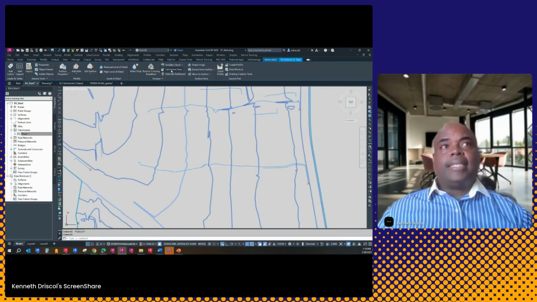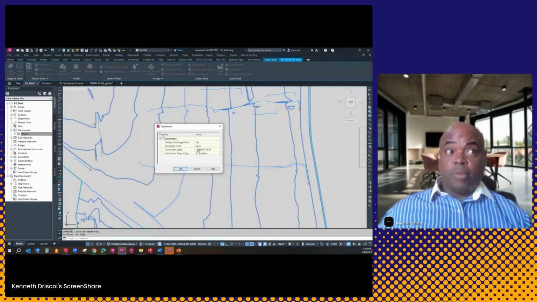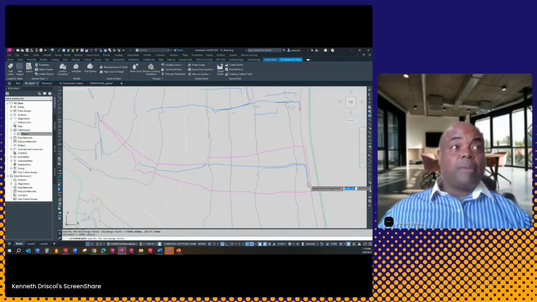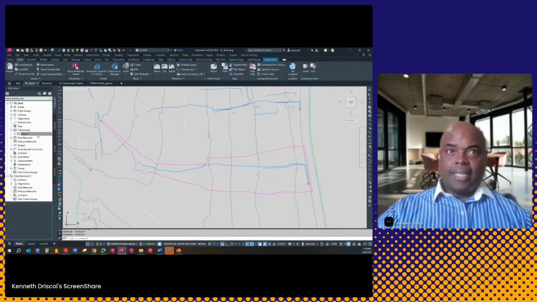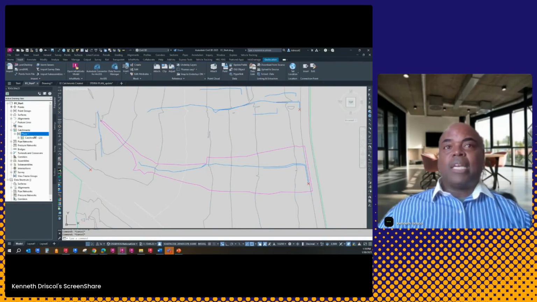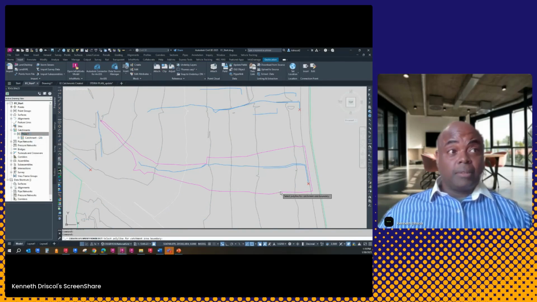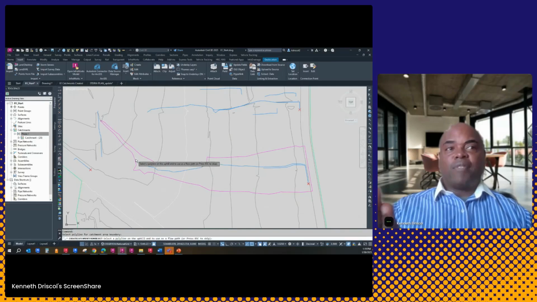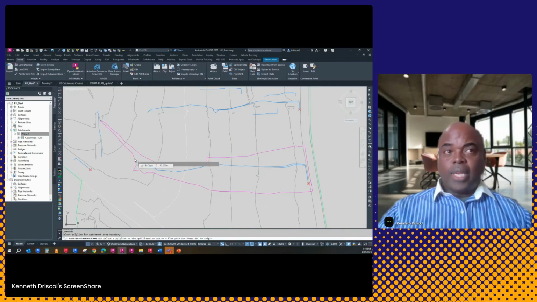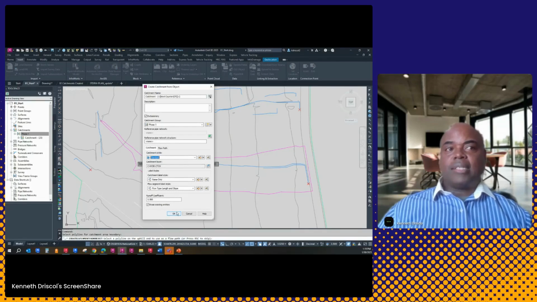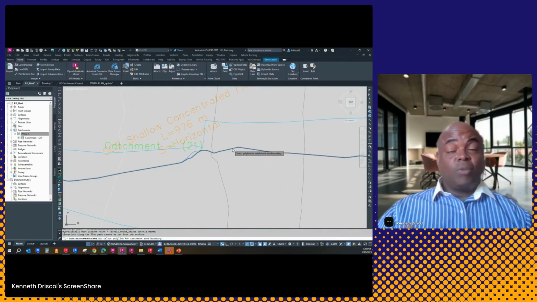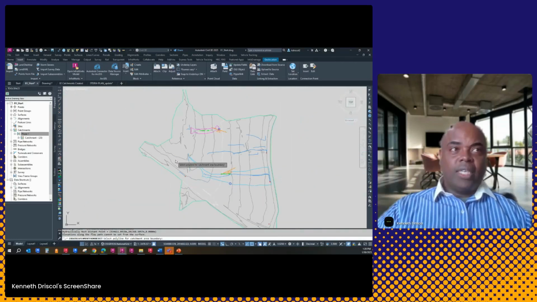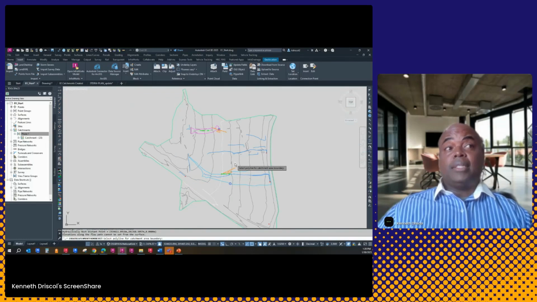If I picked on it and said catchment area, remember the one that doesn't do any modeling? If I came and picked on that, that's going to give me my catchment area. Secondly, based upon that catchment area, in this phase, I can create a catchment from an object. Here's my object. Here's my furthest point that it's kind of locating there. And then it takes me to the same process. Okay. So same thing in reference to what I did. Just did one manually, then did one from creating from an object.